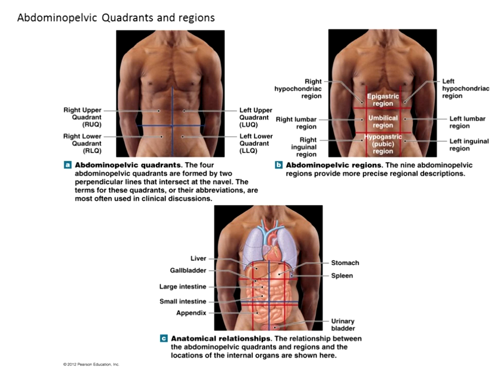Now, I do expect you to learn all of these quadrants and regions by name. Okay? When you look at the quadrants, they're pretty easy to learn because you're going by direction: left, right, up, low, up, down kind of thing. The regions, the nine abdominal regions, might be a little more challenging if you don't know the root words, those Latin backgrounds.